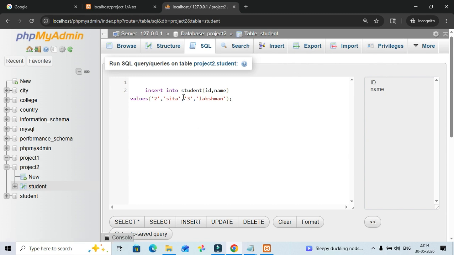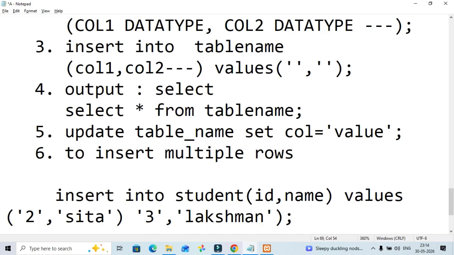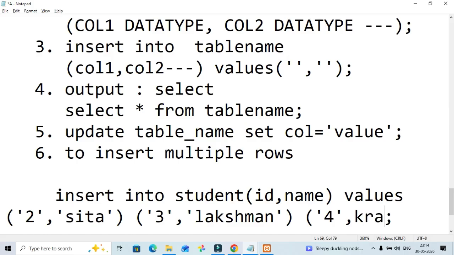Sorry, there is a mistake. Use a comma operator, and you need to close the parenthesis. If you are inserting one more row, you need to use one more parenthesis: 4, comma, Khan.